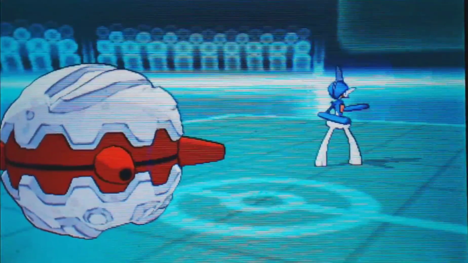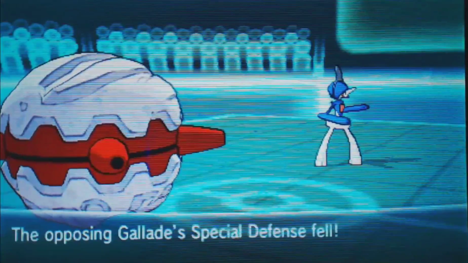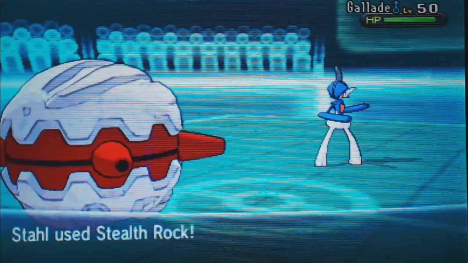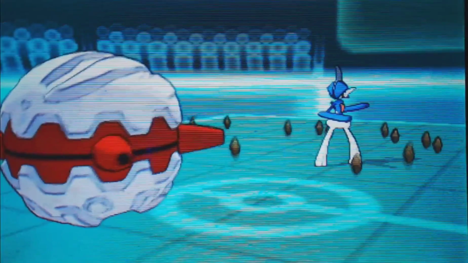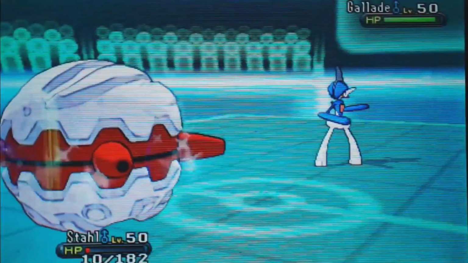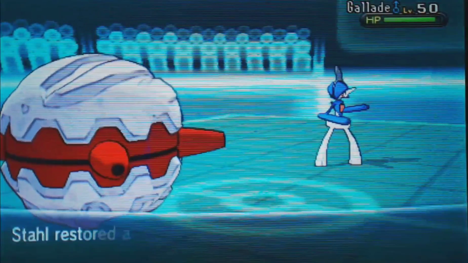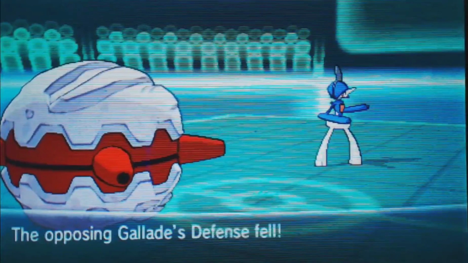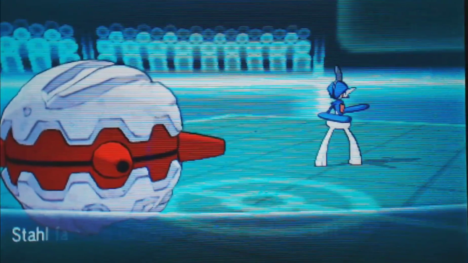And look at this Close Combat. It does almost 100% to my Forretress, and that's a Forretress with max defense and max HP. That's insane. So I just set up my Stealth Rocks because he doesn't have any way to spin them away, and I'm just sacking off my Forretress over here. My Forretress is just doing what he does best: Rapid Spinning, Stealth Rocking, and being KO fodder for Pokemon like Gallades. So down goes my Forretress.